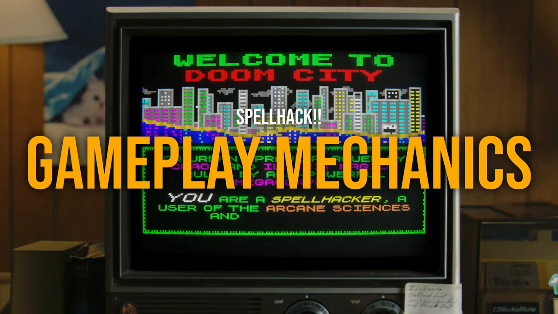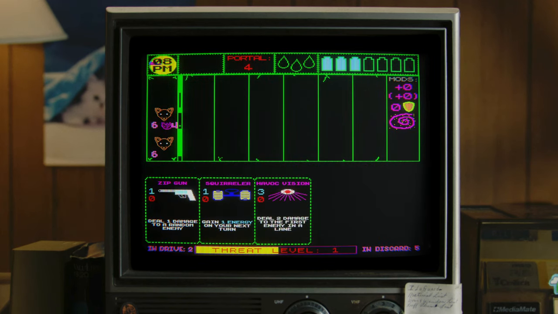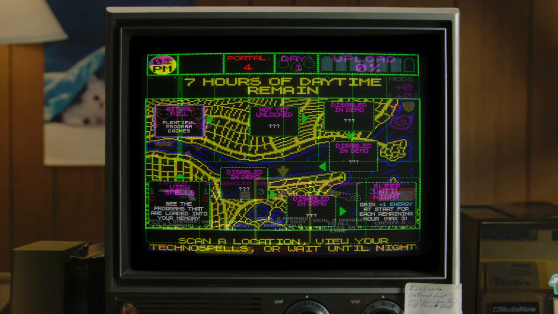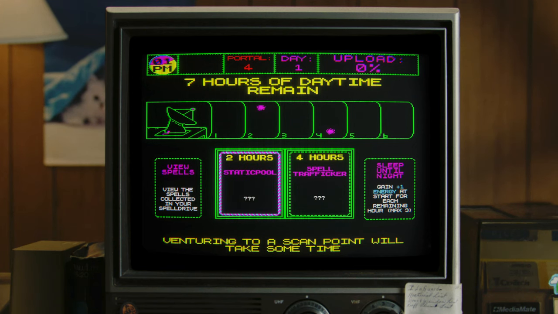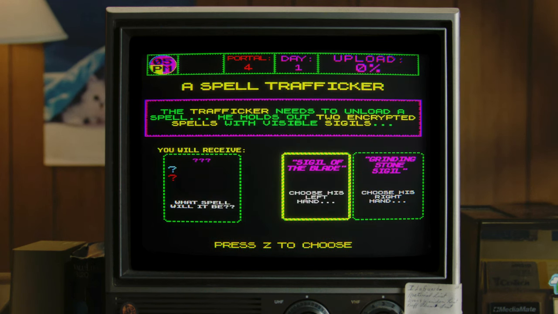Welcome to Doom City. Both day and night cycles are 12 hours long. During the night, you must survive for these 12 hours, with each turn representing 1 hour. By day, you can explore Doom City to upgrade your spells, add new ones, and more. You simply select an area, and the scanning process gives you two options, each consuming a specific amount of time. You can gain new techno spells or acquire random ones, as well as buff your spells with status effects.